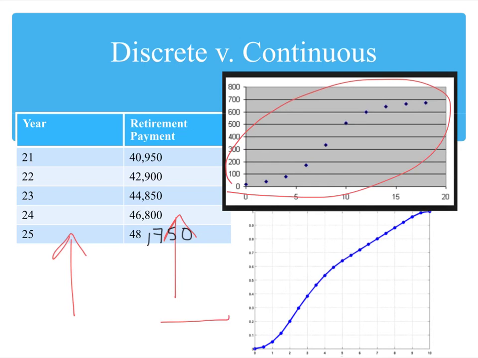Versus the picture you see here, which is continuous data. I've connected the data by a line because every single spot on that line represents a solution. So even the point that is right here, in between those others, is a point. So the difference between discrete and continuous: discrete, there are no values between the points, therefore not connected by a line. Continuous, connected by a line.